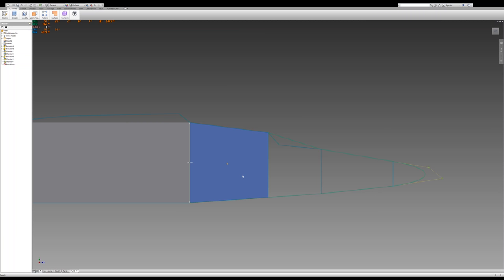So from right here, yeah, let's do 10. So let's go ahead and chamfer that mid section. I already know it's pretty much 12, so let's go and do that 12. So let's go to the bottom, see how that looks.